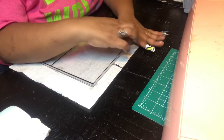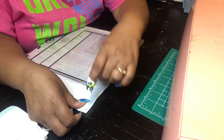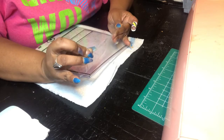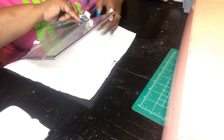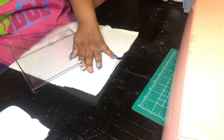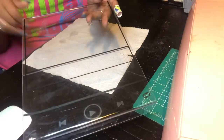So I'm going to pull this back. Transfer tape back. Pull it. I got it on my tissue. Oh y'all, I'm having a problem with this. Okay. So, got that off. And look how it looks. It looks like this. So, now this is your base and your frame. You got it all the way around.